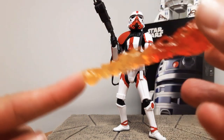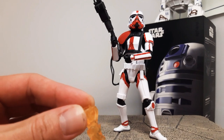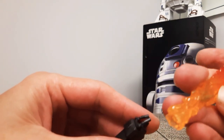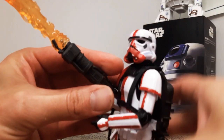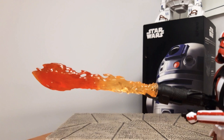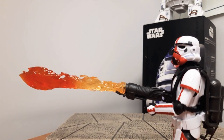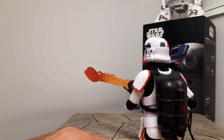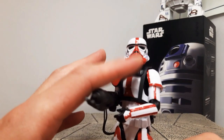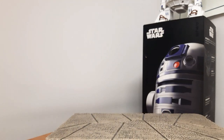The Incinerator Trooper comes with his flamethrower weapon, which is very cool — he's displayed on my shelf but I don't leave it attached all the time as it starts to droop. It just slides on and pops on the end. Everything about him — the skulls, the backpack tanks — is just so good, and the red on him is awesome. The tanks all come off too. Very, very happy to have this one. He's on the new box line as well.